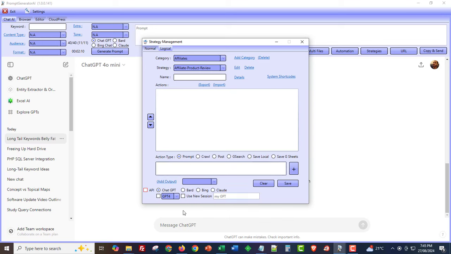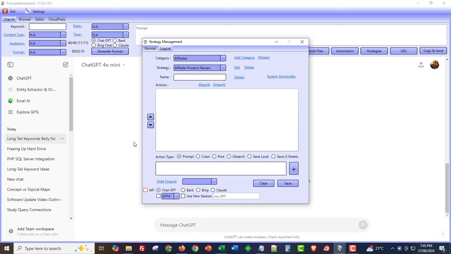But I just want to bring to your attention as well, guys, ChatGPT has itself updated. It no longer has 3.5, it has 4.0 mini. You're able to work with my GPTs and all sorts of other things, and the prompt generator AI allows you to do this. So if you want to work with GPT 4.0 mini, then you just select ChatGPT.